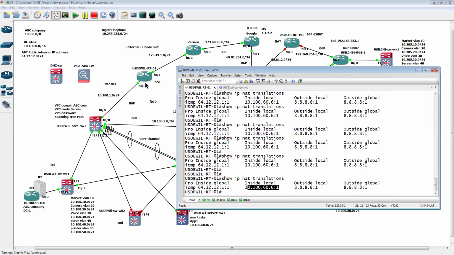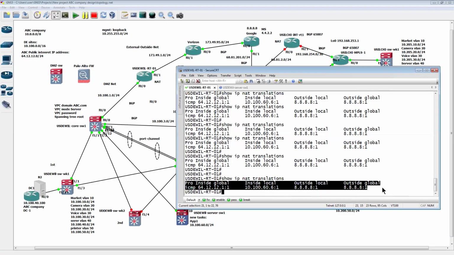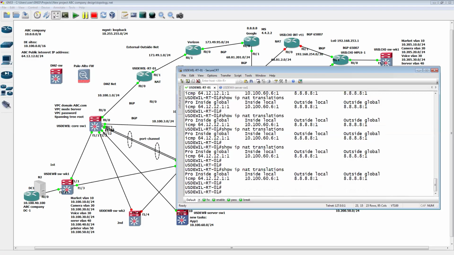once leaving this router, it is going to be translated to my 64.1. That's why now everybody, when they receive it, knows how to get back. When they get back to this router, they look at the IP NAT translation and see where they should send back, because you need to send back to here. This is the correct entry, the IP NAT translation. Okay, so far so good.